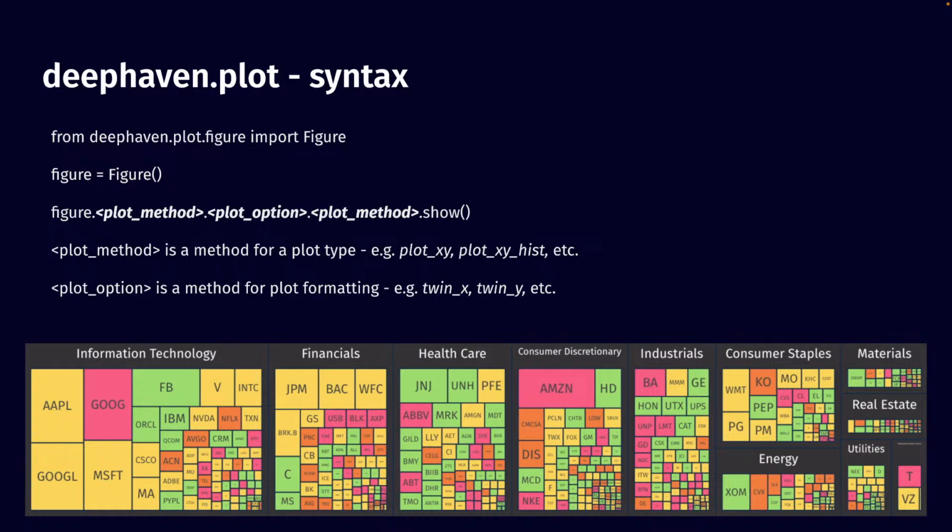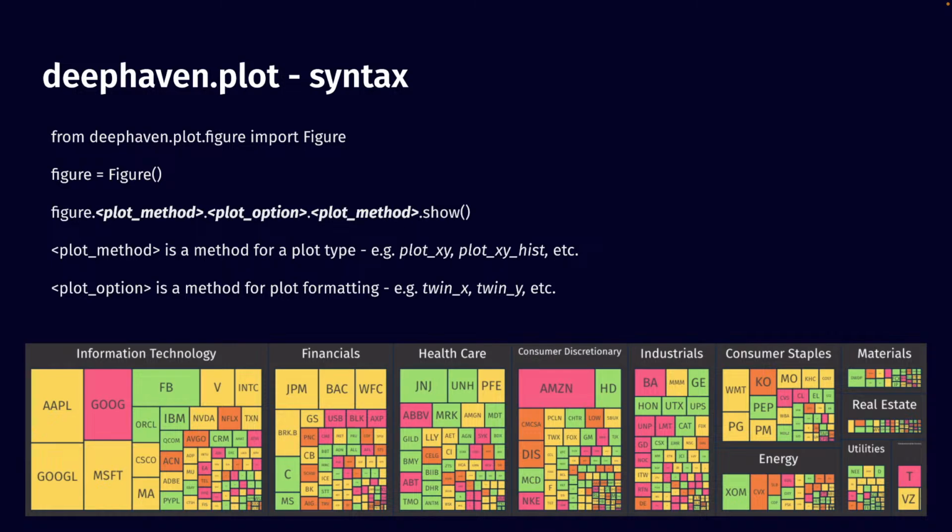So the first 3 lines that I have on this particular slide show an example of a typical workflow when using Deephaven's plotting. You'll always be importing the same thing. It's a single import statement. It's from deephaven.plot.figure import Figure, and that second Figure there has a capital F. You'll then instantiate an instance of the Figure class, and then you'll call whatever plot methods and options and so on and so forth you want. And then the last thing you'll do is call .show, and it'll bring that plot into the console.